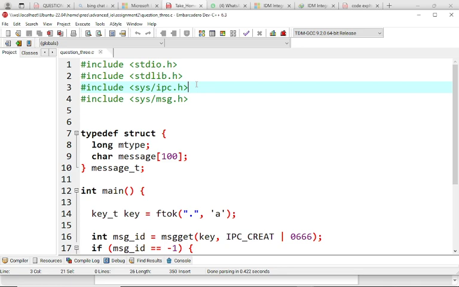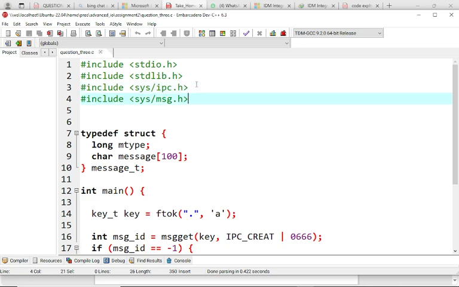Then sys/msg.h is another directive that includes the system message queue header file, which defines the data types and functions for message queue IPC, such as msgget, msgsnd, and many of those functions.